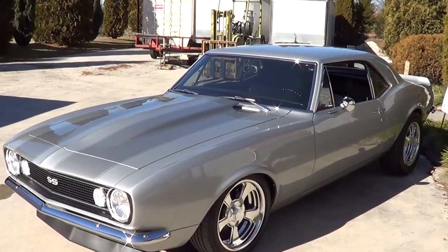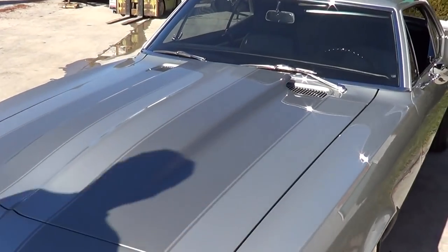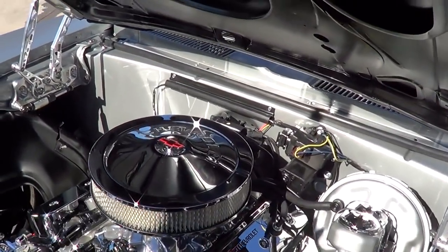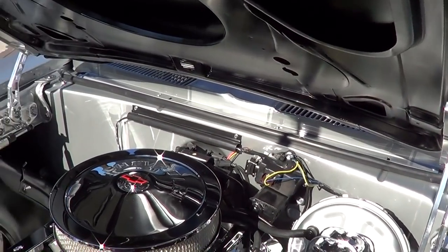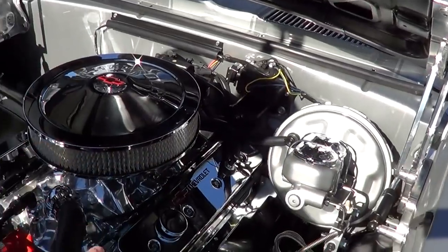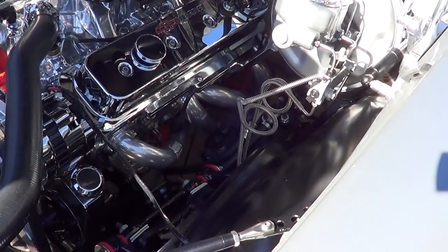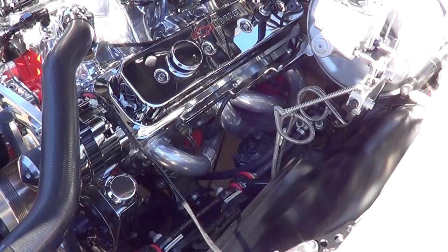But in the engine compartment, we went with a ZZ4 with aluminum heads, ZZ4 and 350 turbo. Oh, that's nice. Yeah, and we smoothed the firewall off on it and did the brake master cylinder and power brake booster to match the silver, but we stayed with the more traditional looking satin black fender aprons, and as you can see, it's got the narrowed tubular control arms on it, and the urethane bushings.